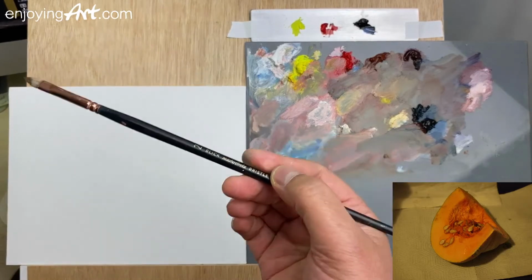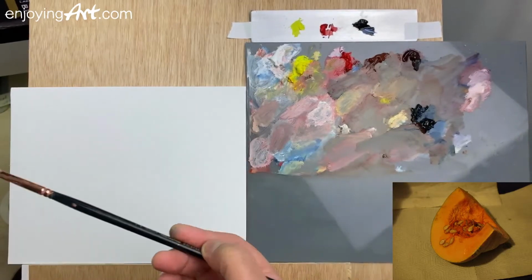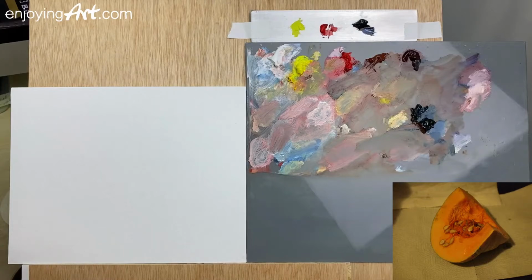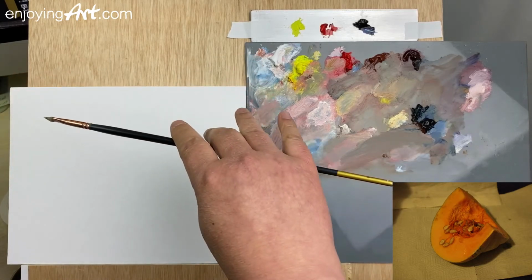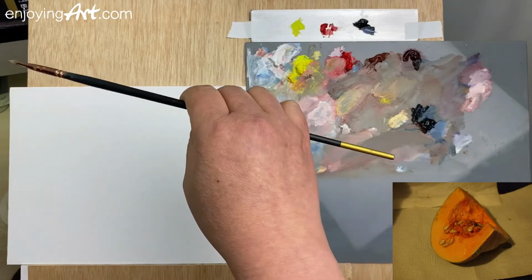If you need to dilute the color, use Gamsol. So I'm gonna use a little Gamsol. Put a little Gamsol in here. So I'm gonna make it a little bit liquid. Okay. So now I want you to hold the brush this way. There's nothing to be nervous about.